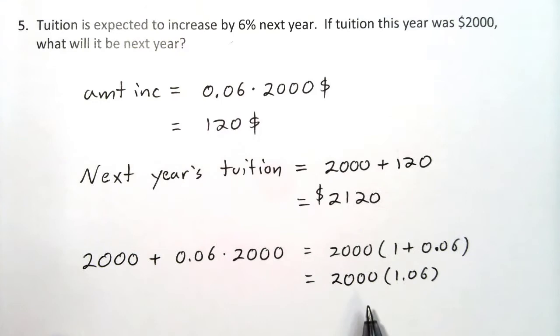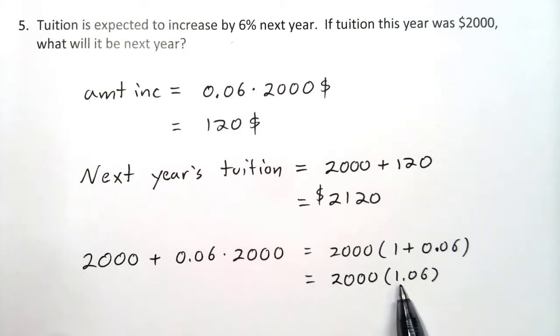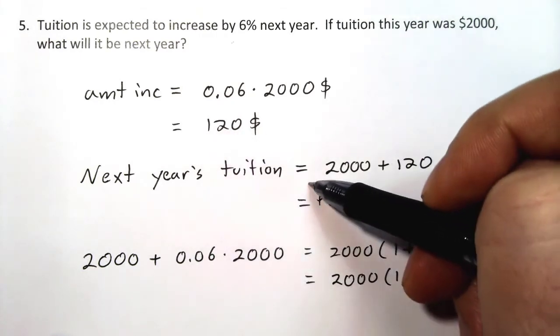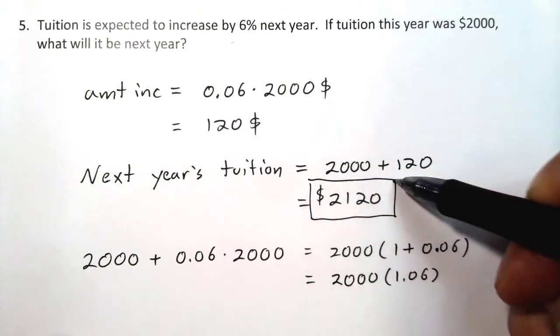And so this is another formula to get to the final answer. If you ever want to increase an amount by 6%, you can multiply by 1.06. If I wanted to increase an amount by 43%, I'd multiply by 1.43. So this is another way to get to the answer. And it is a little bit quicker, isn't it? Instead of doing 2 steps, I can do it all in one fell swoop. But in either case, you're going to get your answer to be this quantity right here.